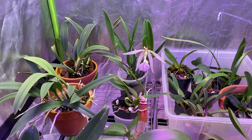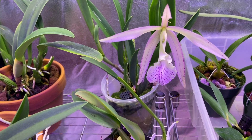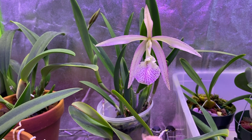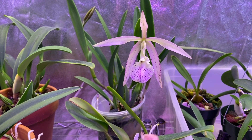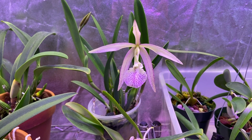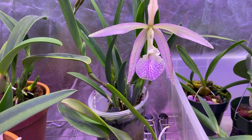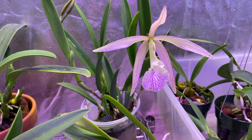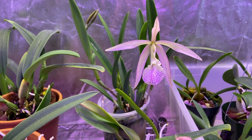The first one is Brasso Cattleya Frank Gritsovi and the clonal name is Roger — and there it is. You can see it's absolutely beautiful and lovely. I got this plant back in March 2018 as a very small division that came from Joe Gritsovi, who is a famed legacy grower. It came from his private collection and as far as I know this plant has never been cloned, so this is the original division. It's Brassovola Nodoza by Cattleya Mary Gritsovi, I believe.